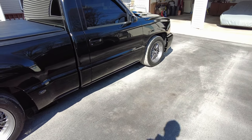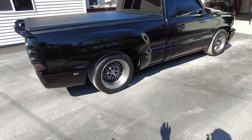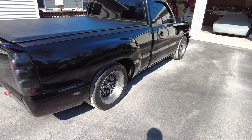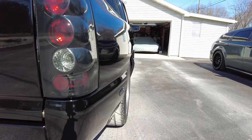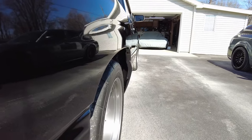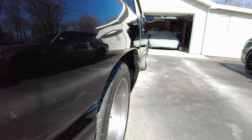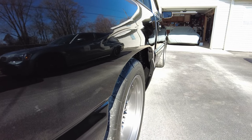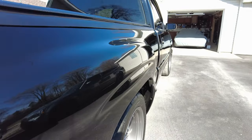So these wheels and tires are forged drag wheels. They're called Legend 6 is the name of the wheel, and these were custom made to fit my staggered all-wheel drive setup. So it's almost perfectly flush with the front, and then the back end I have it tucked in ever so slightly, just so that on a hard bump the tire will come up inside the fender and it won't destroy this composite bedside. So this truck moves quite a bit, just barely even touching it back here. So I just wanted to make sure I didn't destroy the bedside.